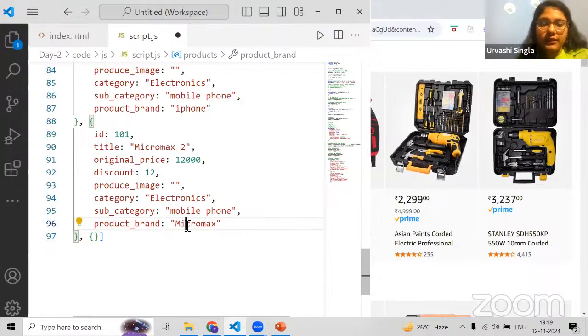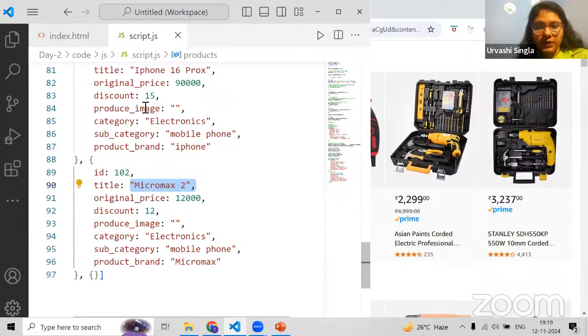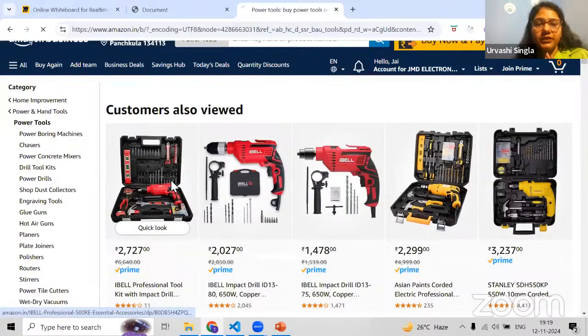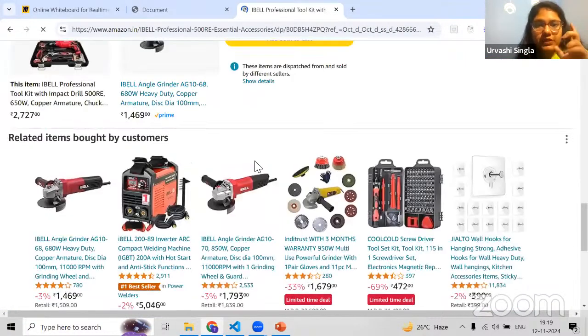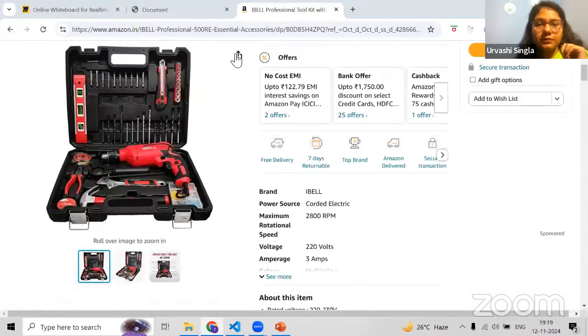Like this. The ID will also change. So the point here is that the values will be different, the properties will remain the same. This is exactly what you will see here. If I go to any product here, the values are different. If you look at this, all the page structure is the same, right? Can you all see all the page structure is the same?